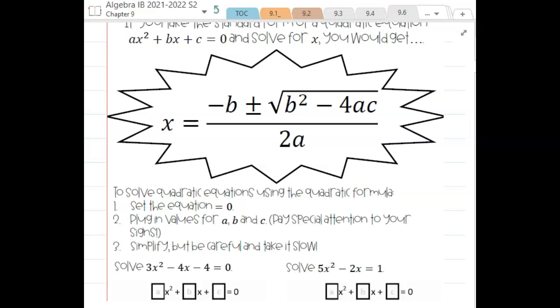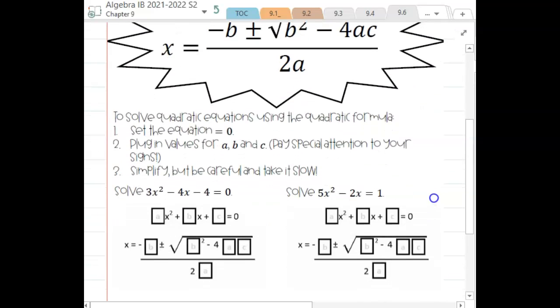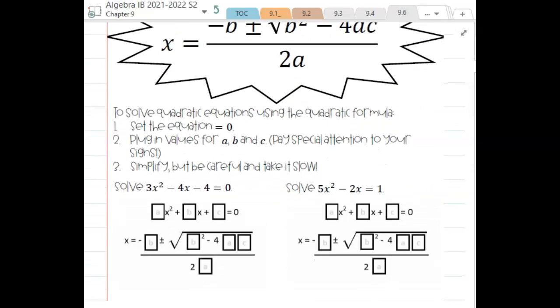That's all this is. If you want to know what x equals, you plug in all these numbers and it basically gives you your answer. Now, we have to do a little bit of work, but instead of having to factor, instead of having to do completing the square, this formula, once you get good at it and once you get used to using it, you plug the numbers in, you simplify, and it gives you your answer. So let's practice using this. We're going to keep it really simple today. We're going to do these two examples and then just two examples on the right-hand side, and then I'm just going to let you practice a few, okay?